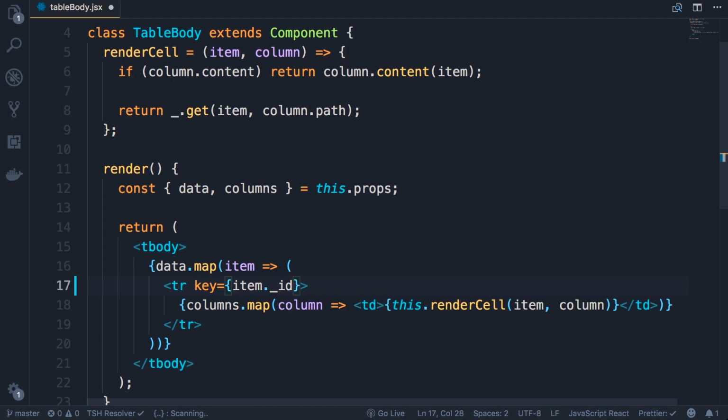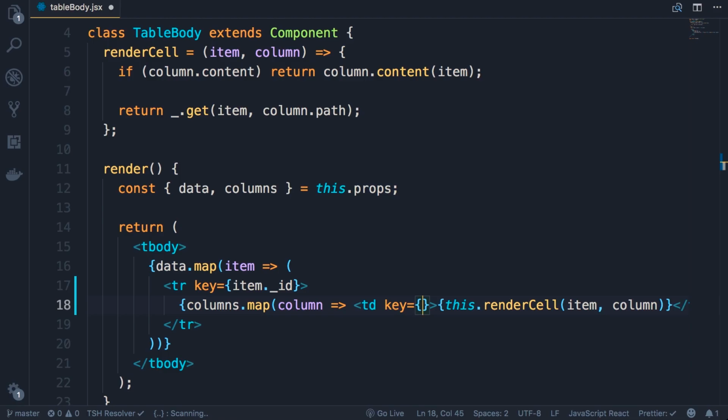And of course, we can make this more flexible. So we can pass an additional prop that determines the name of the target ID property. But we have done this before, so I'm not going to repeat this to waste your time. So that is the unique key for each row. We should also apply a unique key to each cell. So here in this TD, we set the key. Here we can combine the ID of the item we are rendering with the path to the target property.